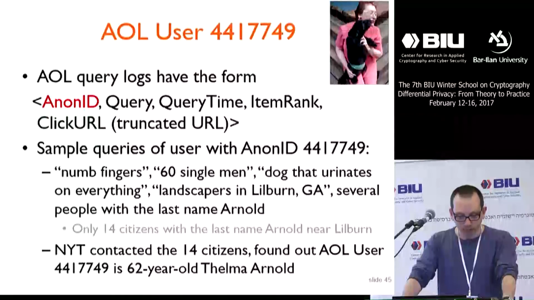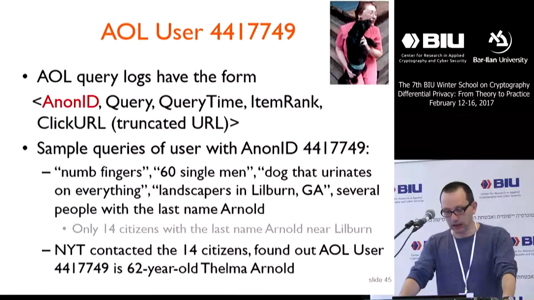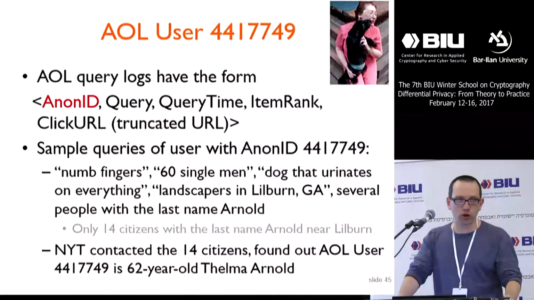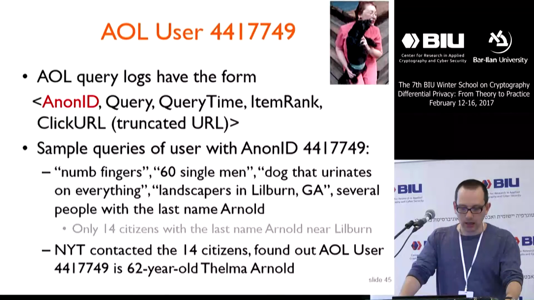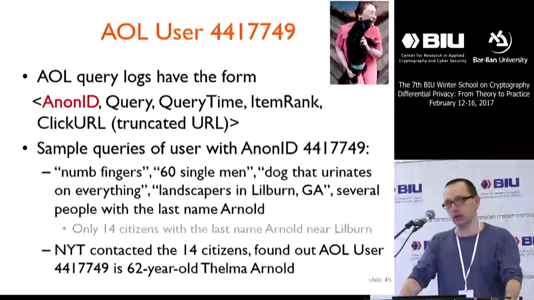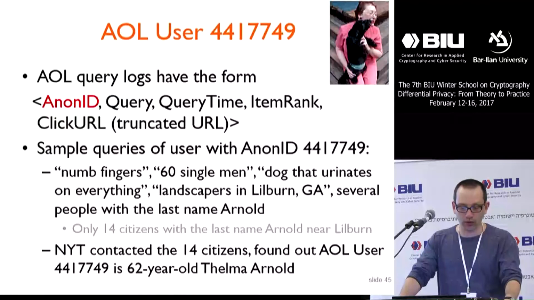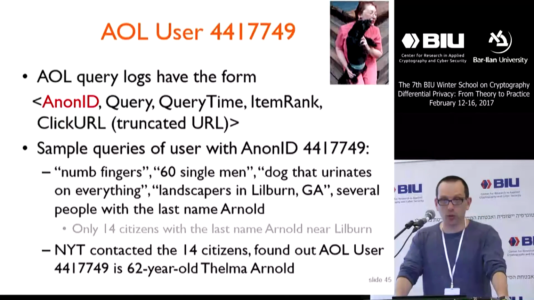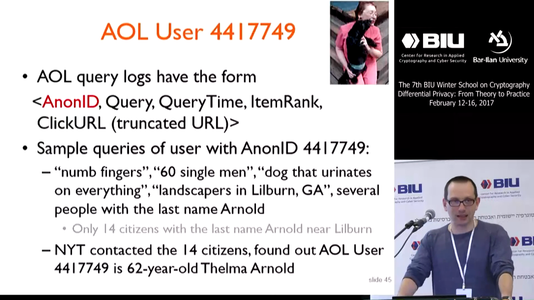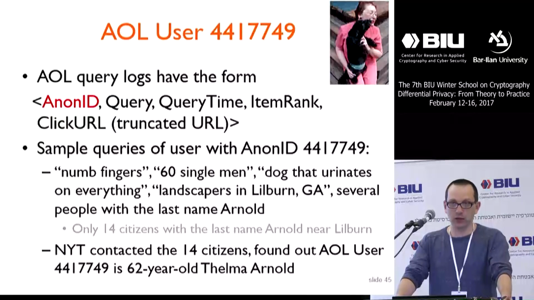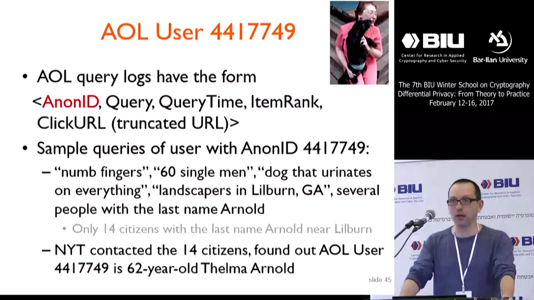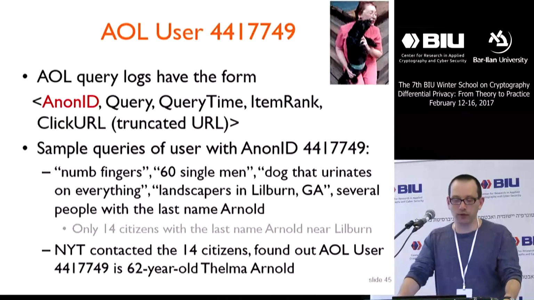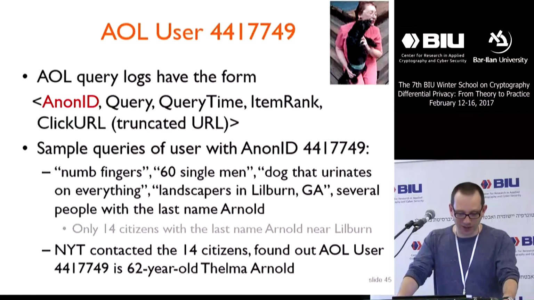It turns out that if you take a phone book and look at the population of Lilburn, Georgia, which is not a big place to start with, there are only like 14 people with the last name Arnold, which was the common last name in the searches of that user. So what the New York Times reporter did is just dial up all of them, until one of them said, yeah, I'm Thelma Arnold, these are my searches, and by the way, if you know a nice older gentleman who is looking to get married, let me know.